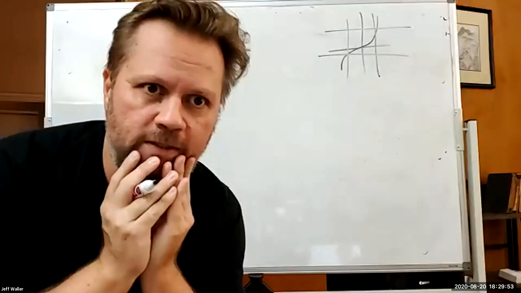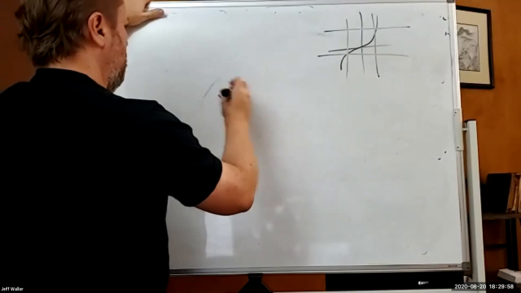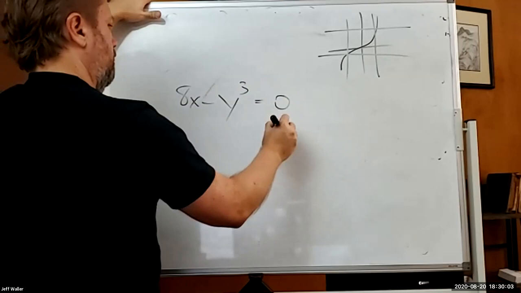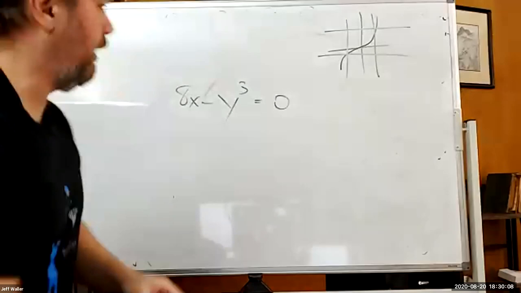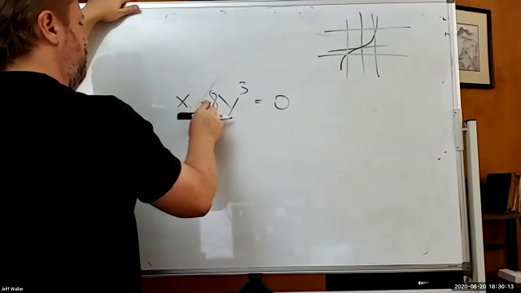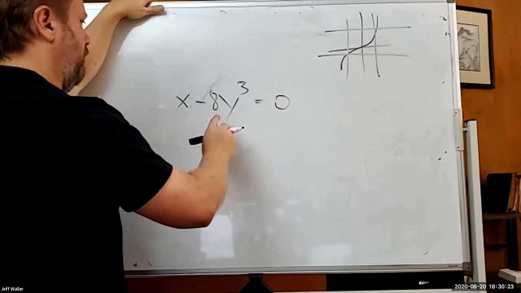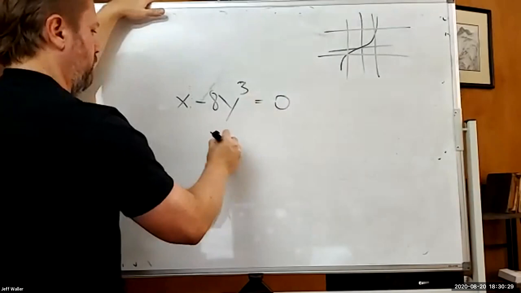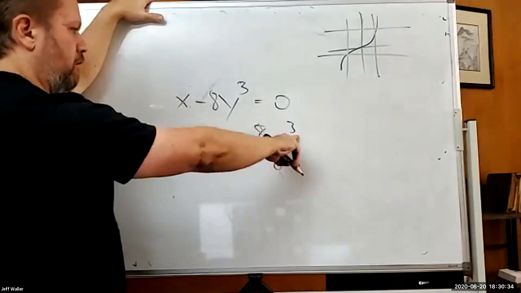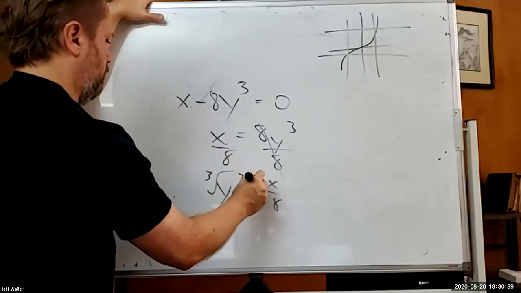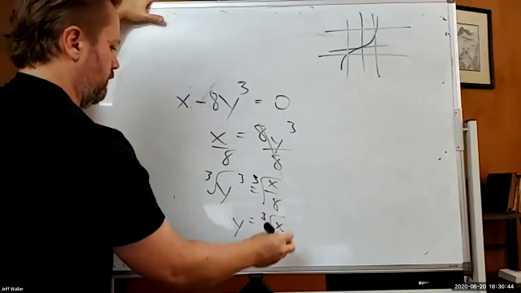So what was I about to do? Oh, yeah, the problem. What was it again? 8 minus y cubed, 8x, right? Is that what it was? x minus 8y cubed. Oh, the 8 was over there. Okay. So it says to write this as a function of x, right? Yes. Okay. I assigned the problem and then I forgot what it said. So I just have to solve for y. If I add this over, just to make everything positive to begin with, divide by 8, and then take a cube root. Cube root of 8 is 2.